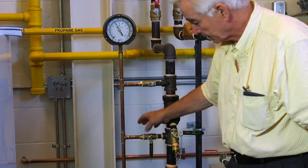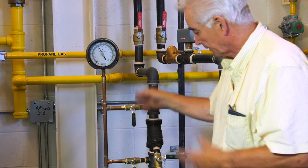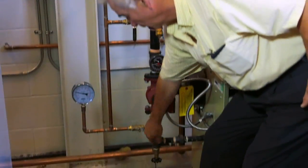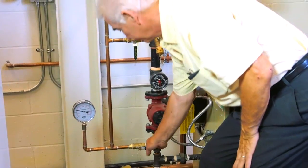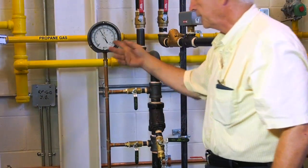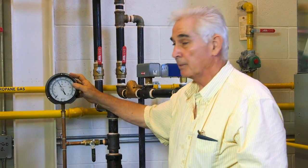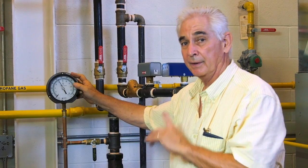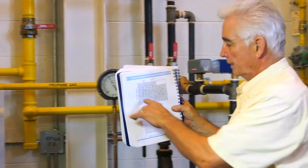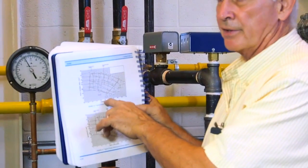And then, if you want to see what's happening when the pump is performing, start with all the valves shut — make sure they're all shut or you get a bypass. With the pump performing, open this one and see what the reading is. Open this one and see what the reading is. Take the difference — that'll be a difference in PSI, the performance head. Multiply that by 2.31 to get the operating head in feet of water column. Feet of water column to the right impeller size, straight down the chart tells you how many GPM.